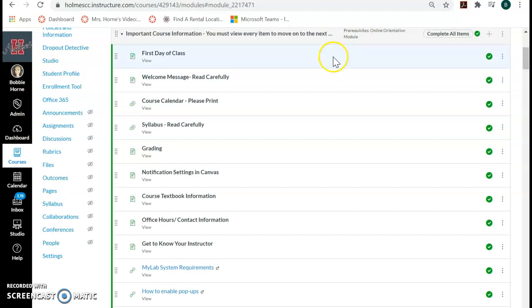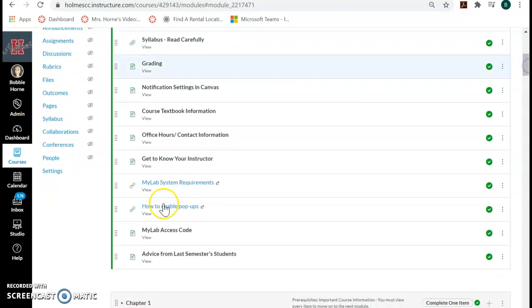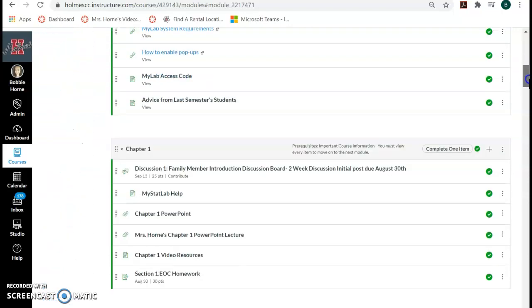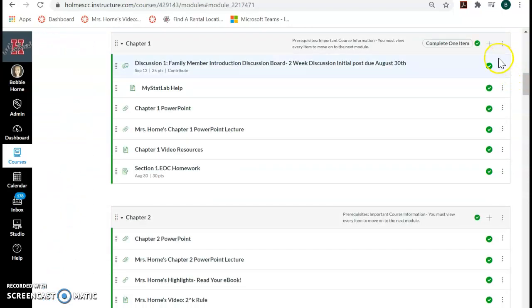In this module, you will have to view each page and submit the required assignments in order to move on through to Chapter 1. So you will complete the important course information module, and then you'll start on Chapter 1 and view the items in order from the first page on through to the next.